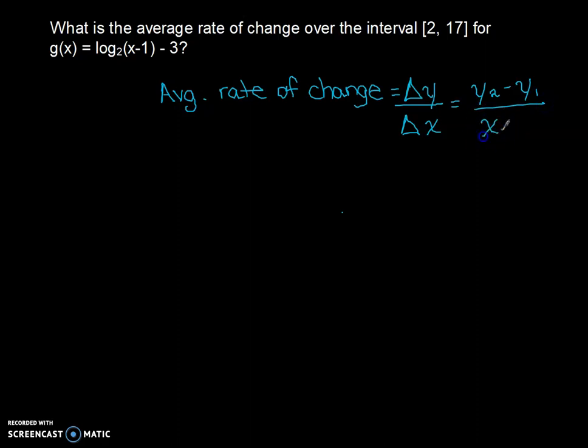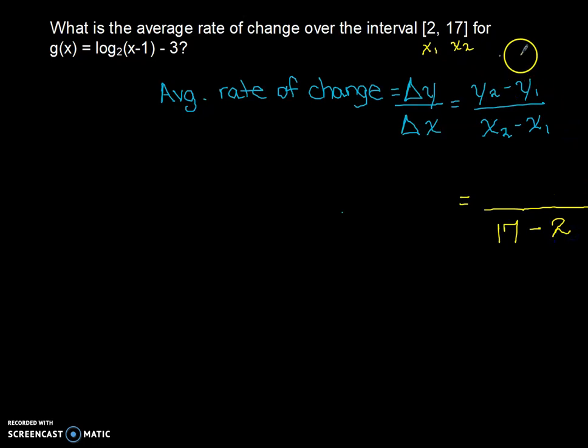Y2 minus y1 over x sub 2 minus x sub 1. So all these words are interchangeable. You have used this before, and just keep in mind that you do have x sub 1 and x sub 2. So I'm just kind of noting them because notice the order they're written in the formula. Usually the biggest mistake is that it's just written in the wrong order. So I usually just label them for that reason. And x sub 2 would give me 17 minus x sub 1, which is 2.